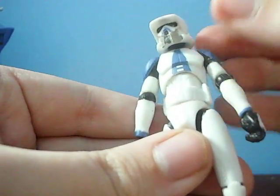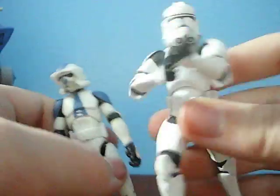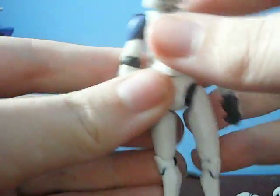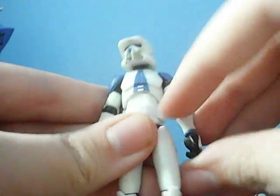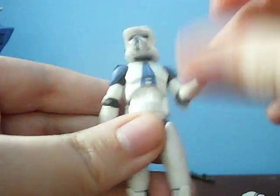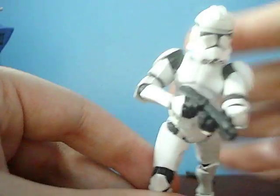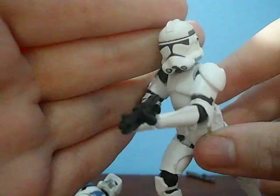And even the texture of the figure. Let's just get a Clone Trooper here, a standard Vintage Collection Clone Trooper. If you feel this guy, especially his paint, and his joints, move his joints, he's cheaper. But this guy, I mean, just sold a few years ago. He's really nice. I don't know why people hate on this thing so much. I think it's cool.